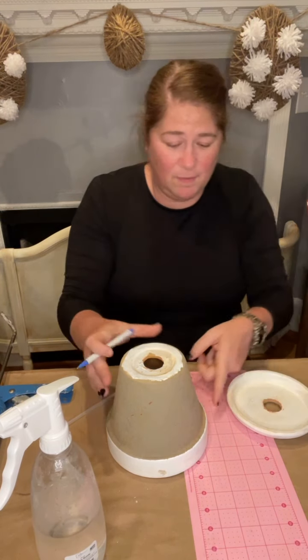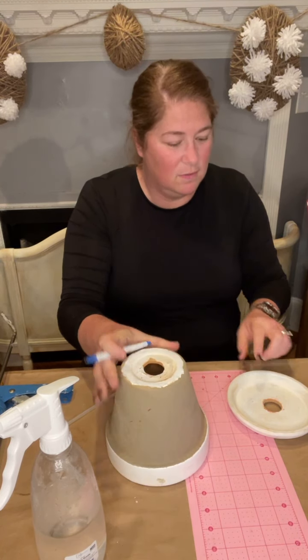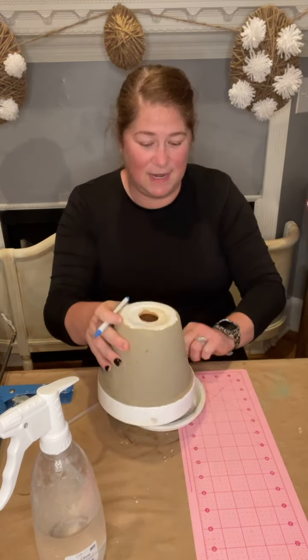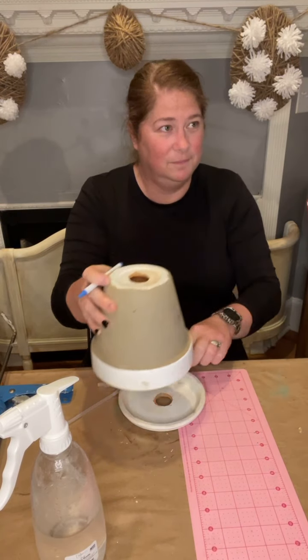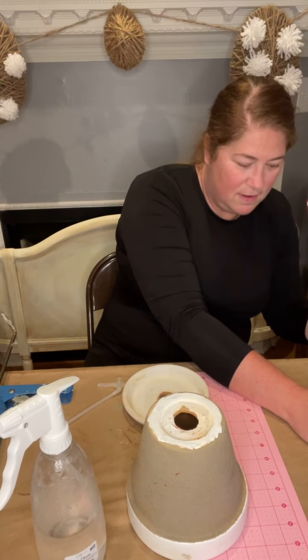On the top, on this part, you measure from here to here? Yeah, that's the part that's 12. Not this part that is sitting in, just the pot. Okay, that's all I needed then. 12 inches for the big one.